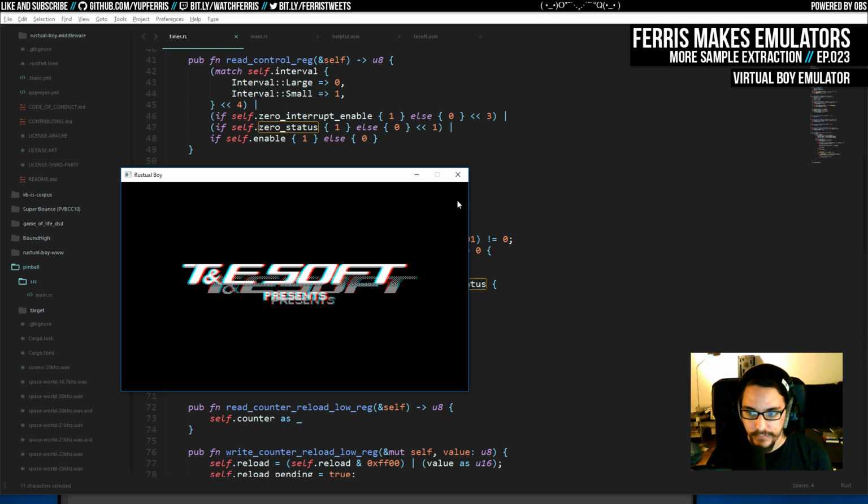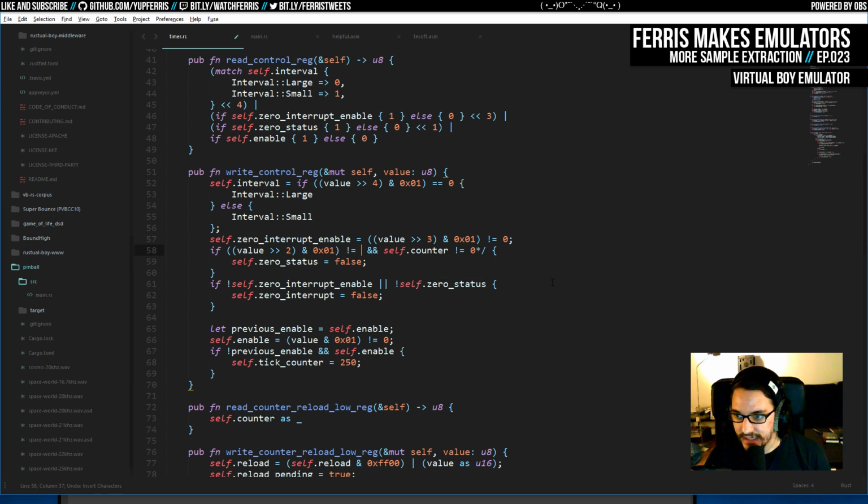T&E Soft present. Okay, so that logic actually didn't affect this game, so that was probably for something else. Anyway, this is the whole hack right here, where it just resets the counter, and between this value and then 400 cycles, this ends up being 7.5 microseconds. Again, total hack, but I think it's progress because at least we found some more information.